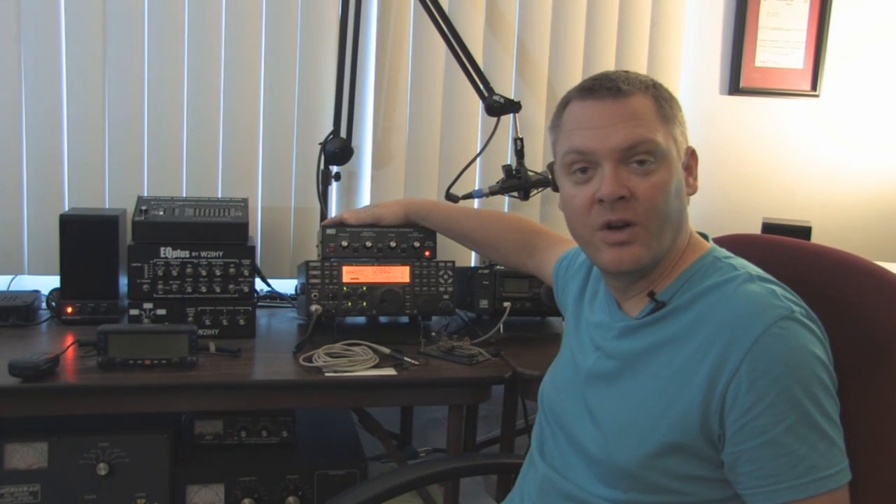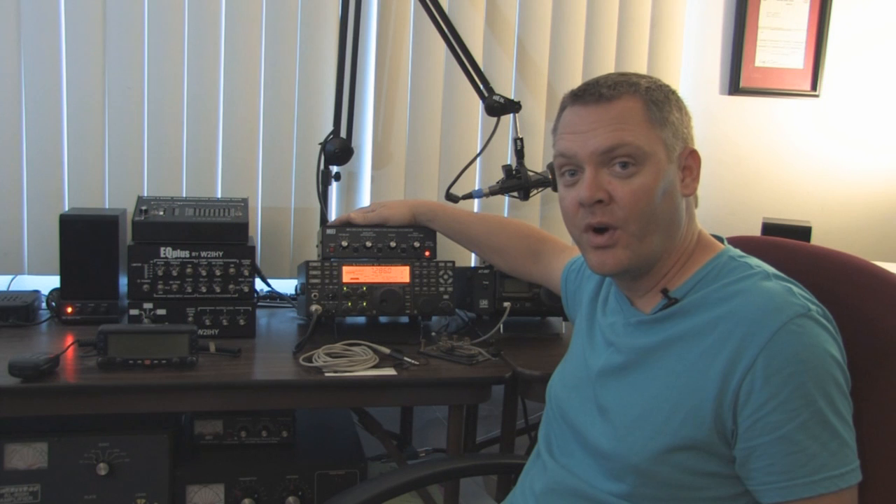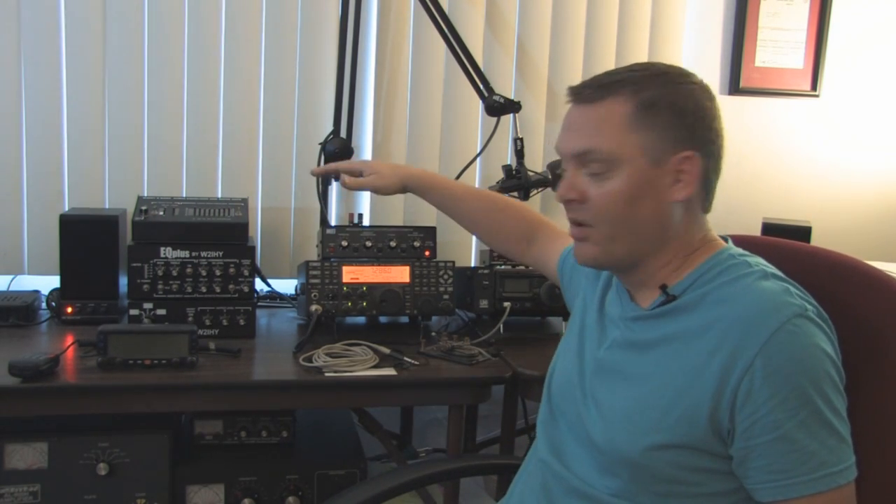This device has to go in between your receiver and any tuner. It can only handle about 100 watts of power through it, so you must not hook up an amplifier before this unit — your transceiver, then this unit, then any other equipment. There are jumpers inside the unit that you use to switch between whether you're using the internal built-in antenna or an external antenna. The instruction manual is very clear on how to do that. What I will do is give a demonstration on how this unit works and how you operate it.